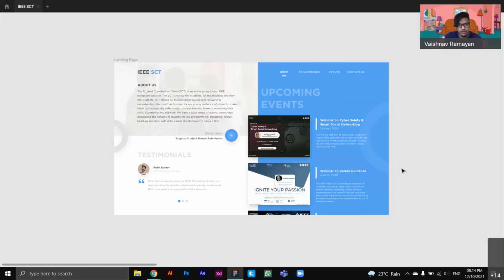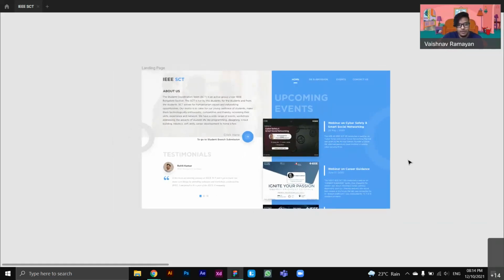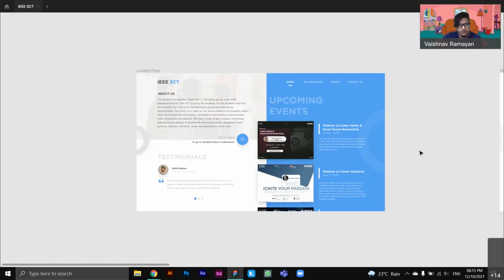I really like the forms. I really like this journey thing, the entire story where you scroll, and once you hover over that part, that's also really good. Here, you're not guiding the eye. That's the only small feedback I have in terms of UX. I will leave you to Divya and Vishnu.